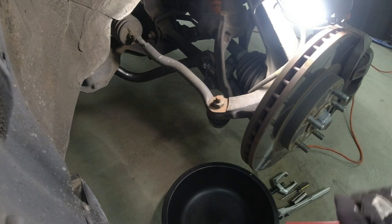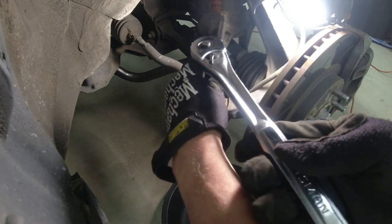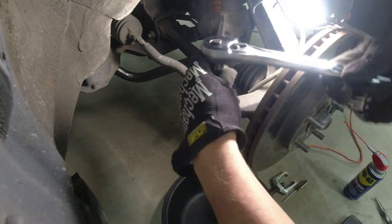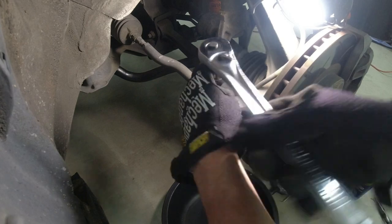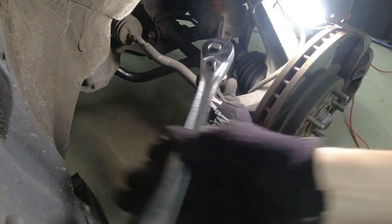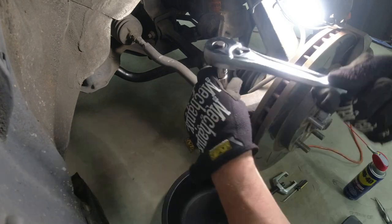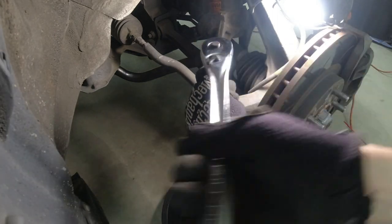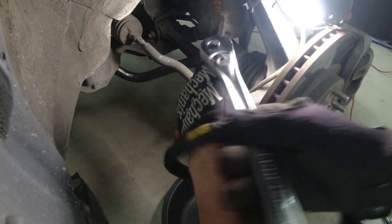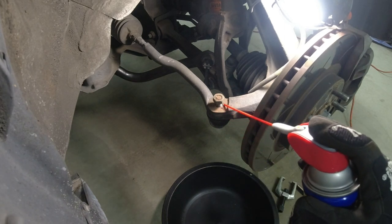Save that pin. I think I got brand new ones, but anyway, before I spray that, let's get that 17 millimeter nut off of there. These aren't on super tight, I'm guessing 40, 50 foot pounds. Too high. Put that back down a little bit. If you got penetrating oil, otherwise WD-40.